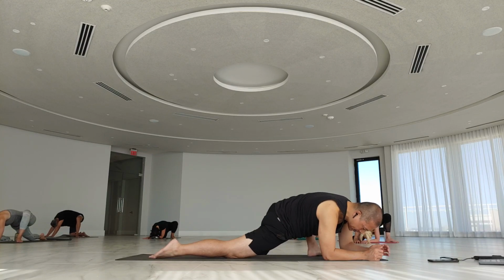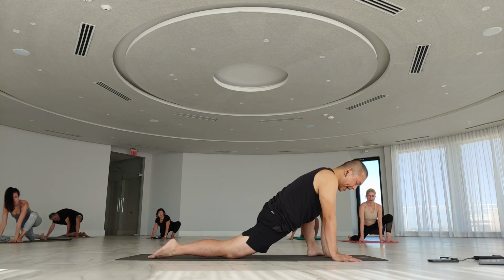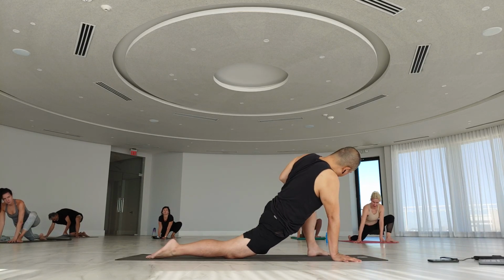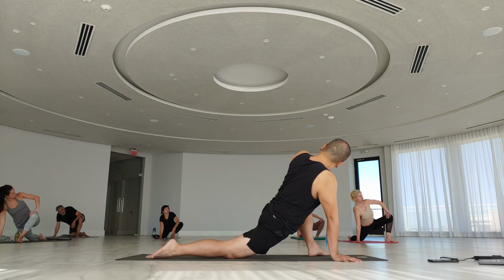All right. Walk your hands back in, lift the torso up. You're going to keep your right hand supporting on the floor, and with your left hand, gently press your left thigh away. And so you want to go for openness into your left hip, into your inner left thigh.